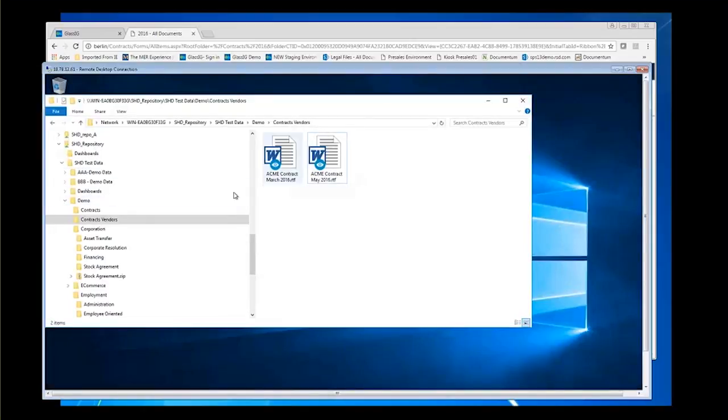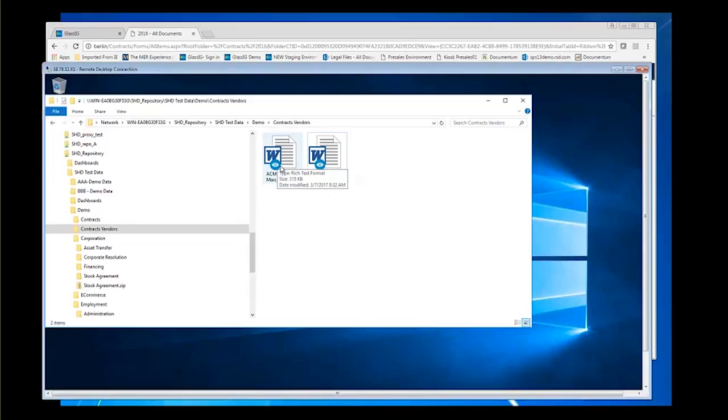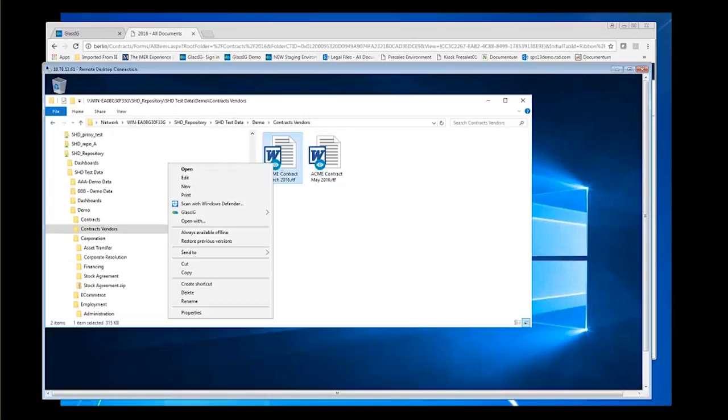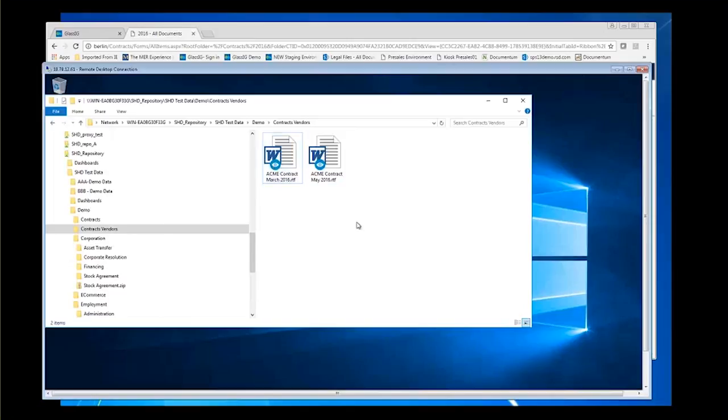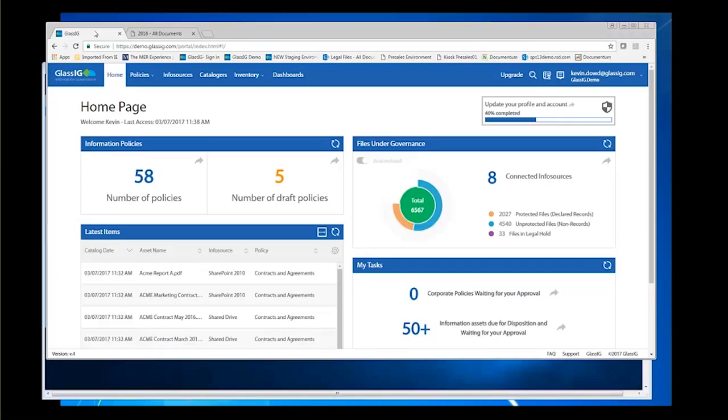And so, again, this is the same thing. When I go out here, you can see how files change. Before, you saw the file itself, and now you can see that it is managed by Glass. And I can see compliance details. Or again, we have the same thing where we can use a wizard on the SharePoint side. We can use the wizard here also to define content or send to a preservation center, whatever you wanted to do on a one-off basis. Let's see what other questions are out there.